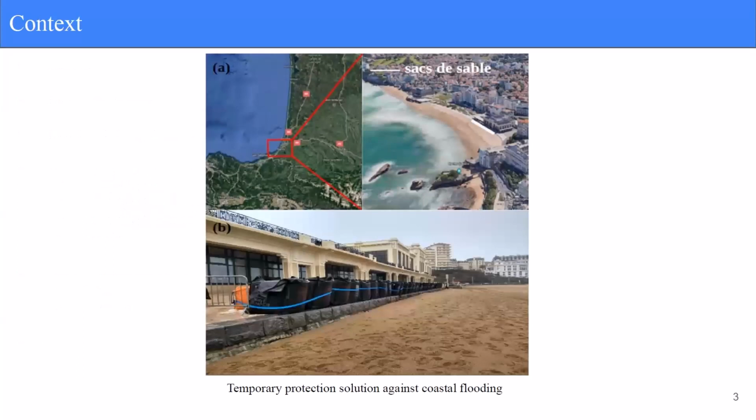So our team in France is mainly working on storm impacts on structures. And as you can see here in the South Aquitaine coast, in this top left panel image, in this whole Bay of Biscay, lots of spots like this one have been subjected to really heavy storm impacts. This is the reason why local authorities have thought about a protective solution that can be put in place when a storm warning is issued. This is why they tried to raise the protection level by putting this removable dike made of sandbags.